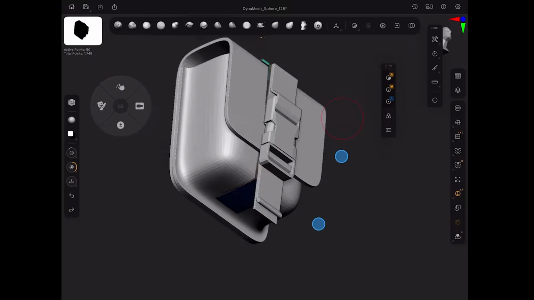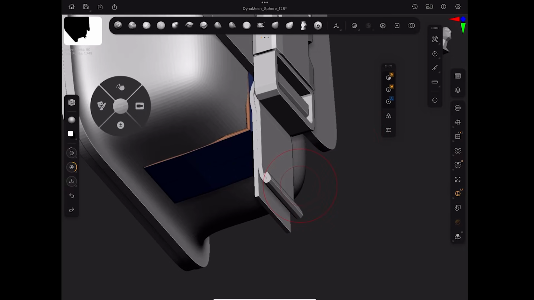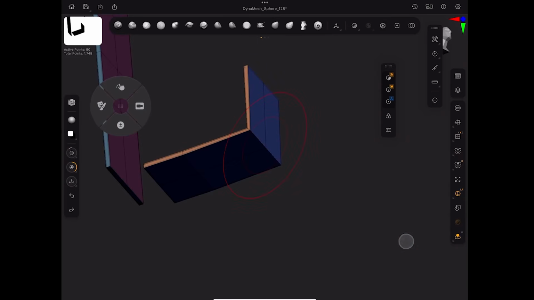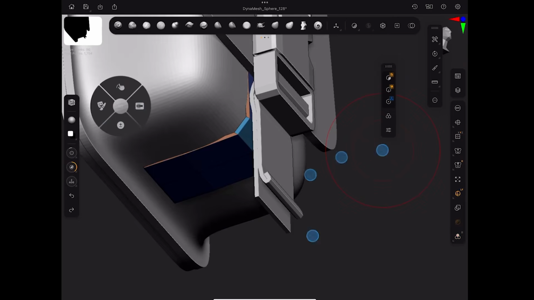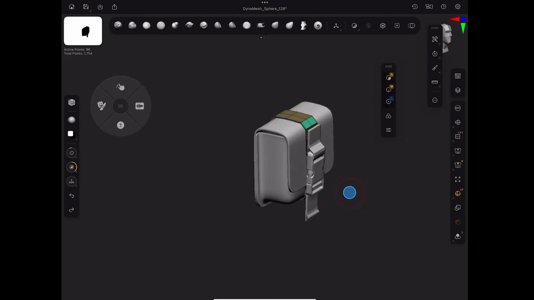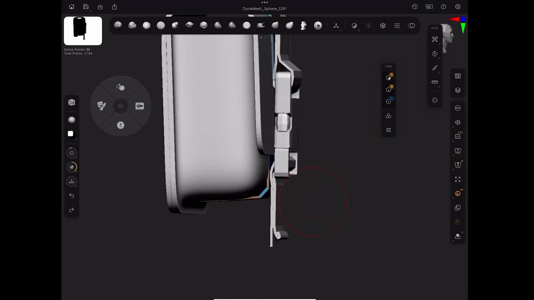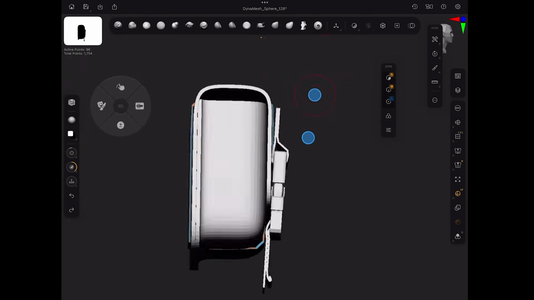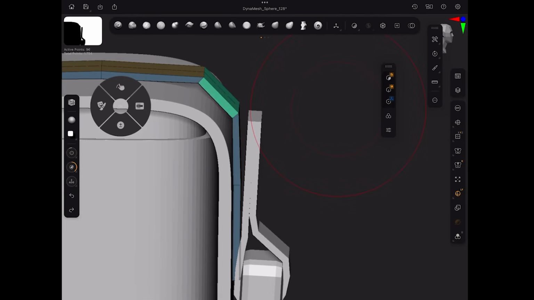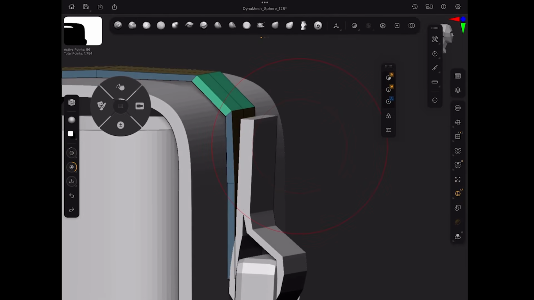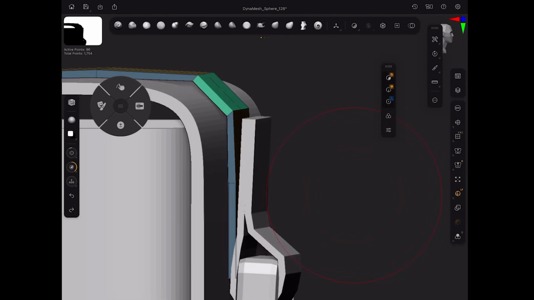And potentially I could do the same thing here, although we don't really need it. Let's go into solo mode, but I'm going to do it anyway. Something like that. Go back. All right. So that is just another tool that you have available to you in the ZModeler. So essentially I want to connect this with the back of the buckle and the same thing here. This top bit, I want to connect it with the top of the buckle. So for that, I need to align the geometry.